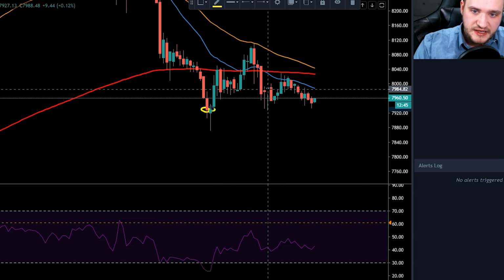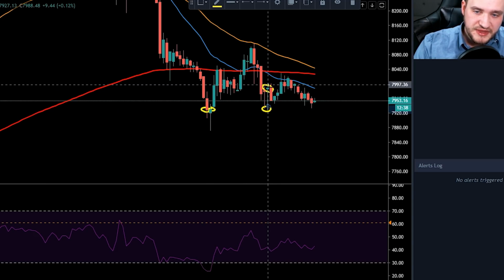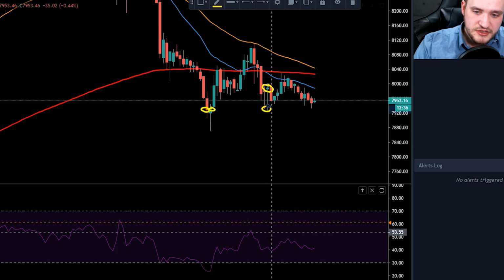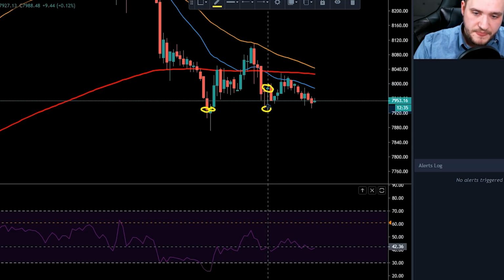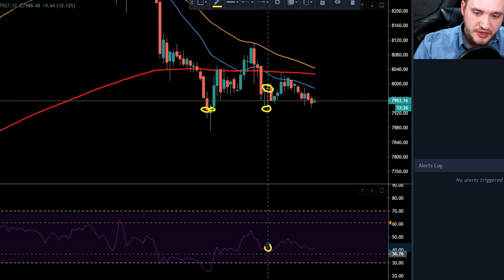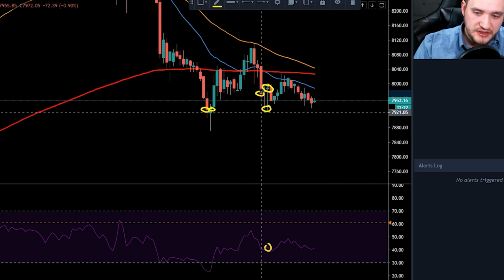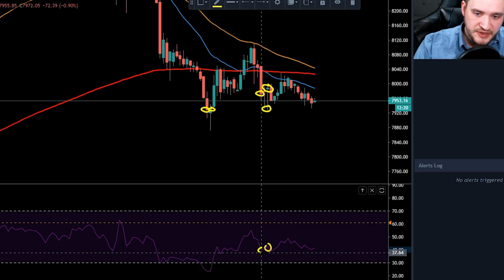But take into account this example right here, where the wick comes all the way down here, but the candle closes all the way up here. So when we take a look at that, this point right here on RSI is actually higher, even though it's the lowest price given the wick. It's plotted higher on the RSI than the red candle close right here, which is at the lowest point and gets plotted right here.